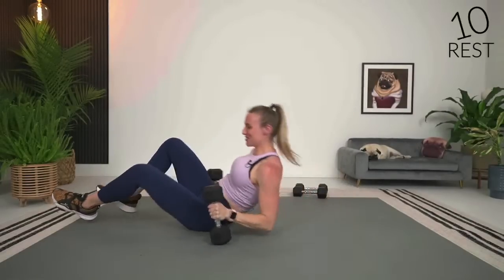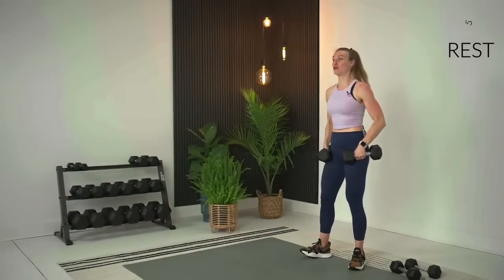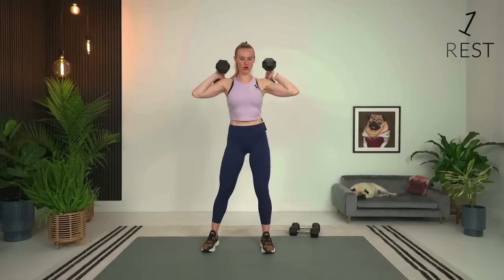Oh my goodness. All right. Squats. Bring it up. Last time for pulses, then we're going to switch it back to that full range. Going heavy for 60 seconds. Here's 3. Dumbbells up. 2. And 1. Keep it low. Pulse it. 30 seconds.